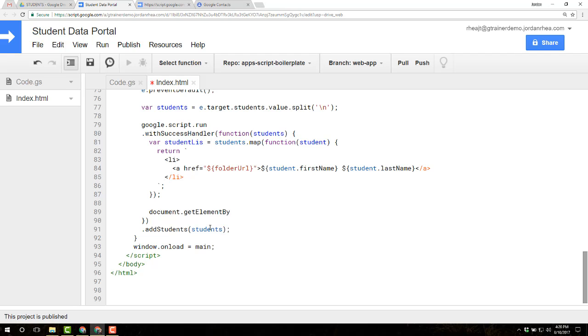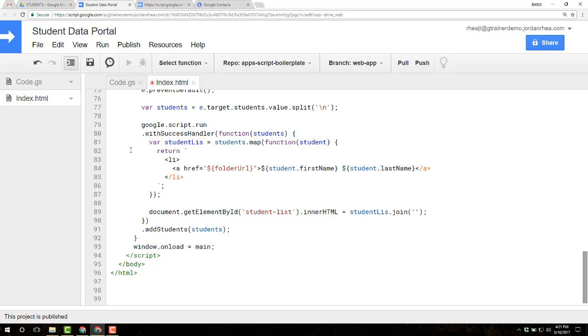I just think it's not necessary for this simple amount of JavaScript. So we want to get element by ID, and it's student-list, and then we want to grab the inner HTML, and then set it equal to the student LIs variable dot join, and then put in empty single quotes.